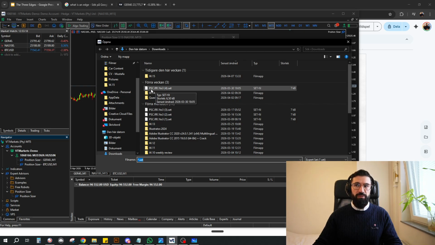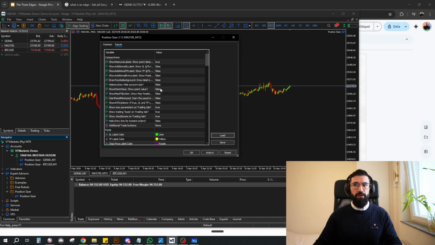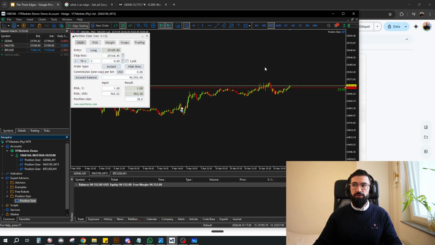So this template, Position Size Calculator, is preset by me to a risk reward of 1 to 3. You can see 1, 2, 3, right? I double click it and I also change the colors. So when it opens up like this is what you get, right? You get a stop loss area, but you don't get any take profit areas, right?